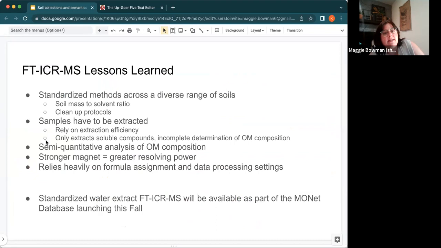One of the big challenges we've had is how much soil do we need? What's our solvent of choice and our solvent ratios? How are we going to clean up these standards? And we're working on having a database that will be available. I believe it's planning this fall or winter, that will have the standardized output molecular characterization, as well as some more simpler values like the means of these distributions with space. And so we're really trying to make a mass spectrometry incorporated into a database, which hasn't been done at this scale yet before.